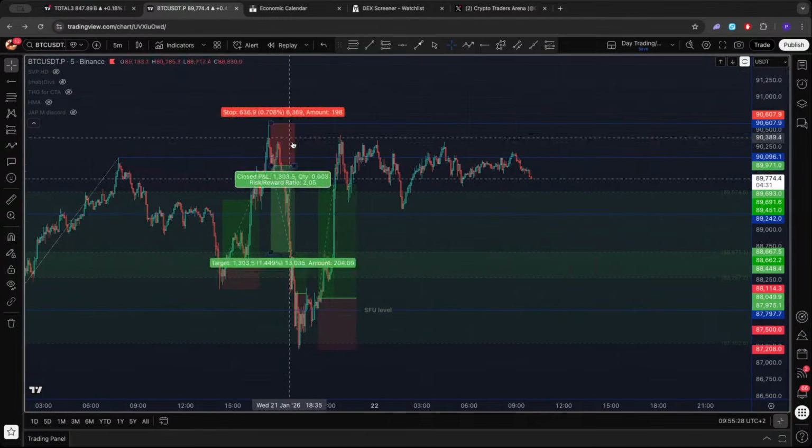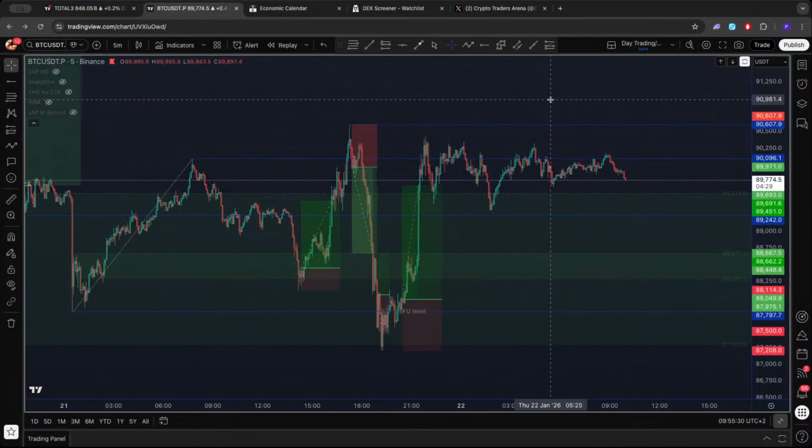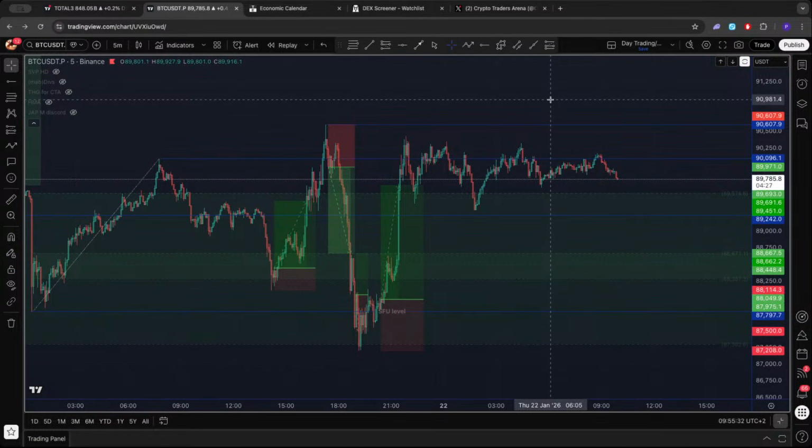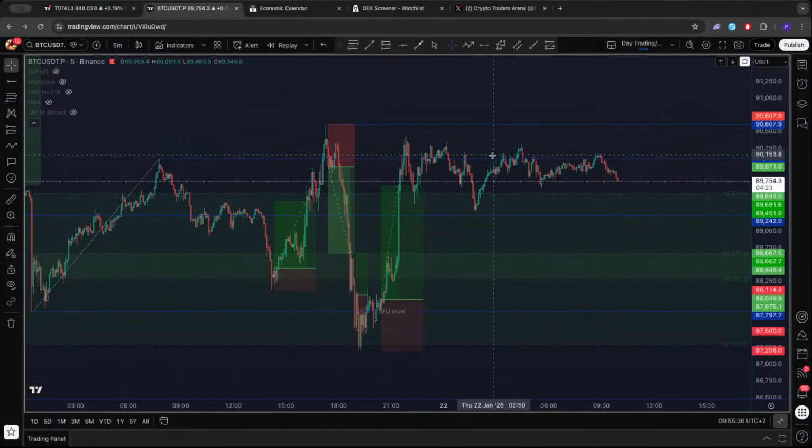Now, after I closed the trade and I stopped trading because we need to sleep, we need to rest, the market didn't do anything. Asia didn't move. The market doesn't care. Asia doesn't care about Bitcoin anymore, at least not last night.